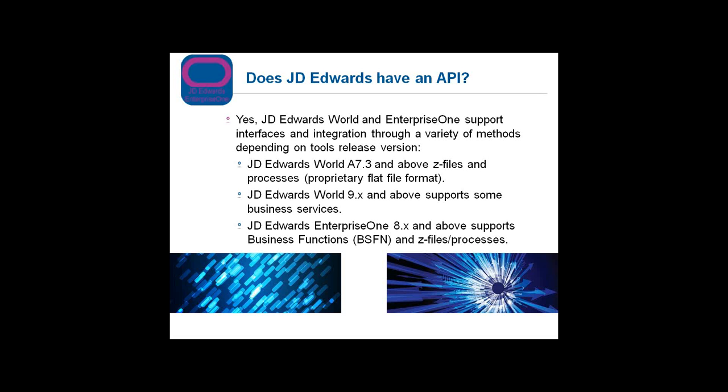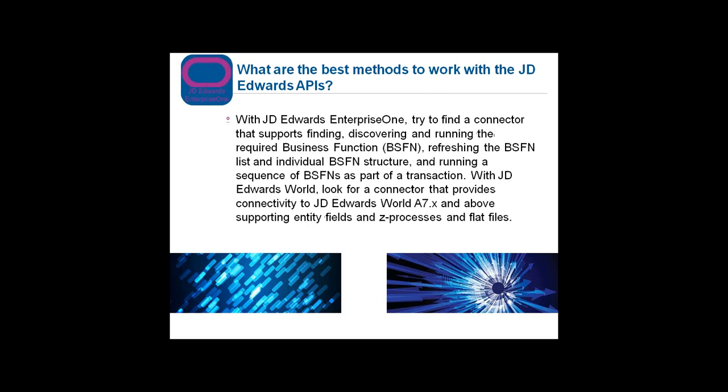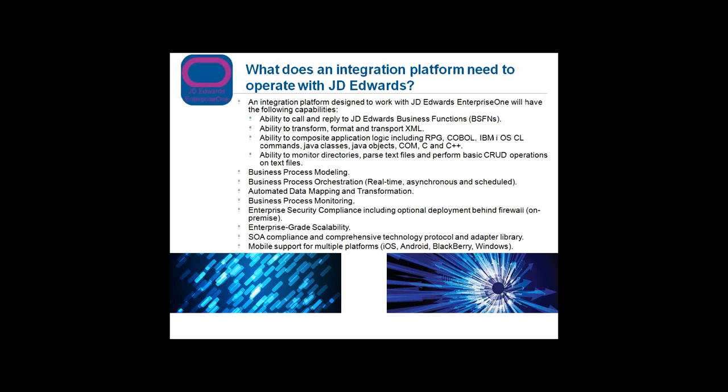Most of you, however, are probably on Enterprise One, and since Enterprise One supports a different approach to integration called a business function, it also has the Z-file processes available in most instances, but the business function is typically the preferred method of integration. So we try to work with the business functions when they're available with Enterprise One, and with World, or when necessary, we use the Z processes and flat files for integration. All of these are automated. It's not just a matter of resorting to manual processes, but you have automated tools for doing so.